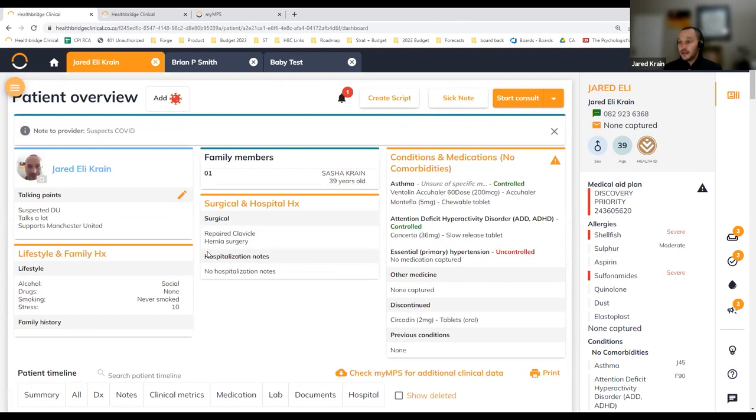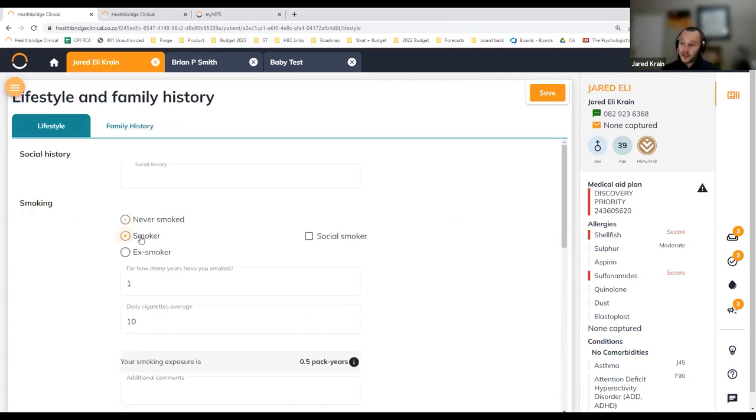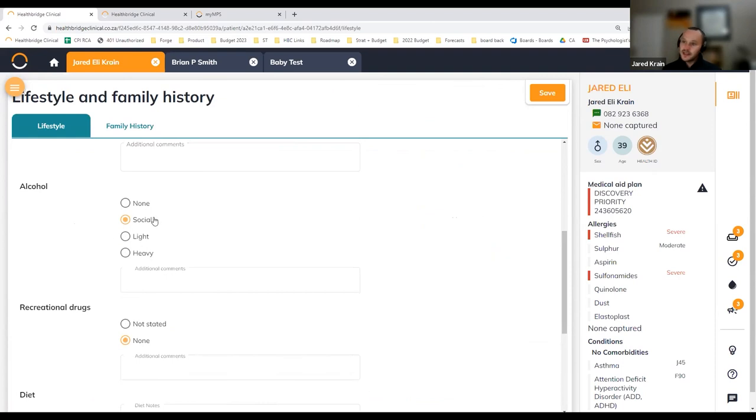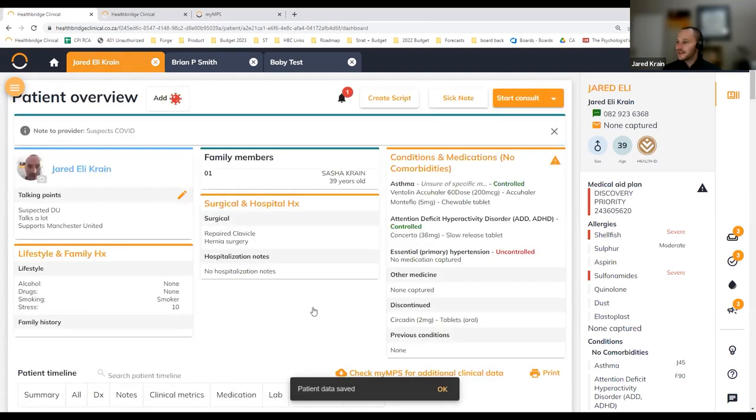So this looks very nice, and it gives you everything you need about the patient, from lifestyle to surgical information. All of this gets captured during consultation, or if you want to quickly amend something, you can just click on one of these cards and say, well, Jared's now a smoker, unfortunately, and we can say he stopped drinking. Although those two generally don't go hand in hand. And you can go back to the file and you can see no longer drinking, but is a smoker. So very quick and easy to start populating that information.